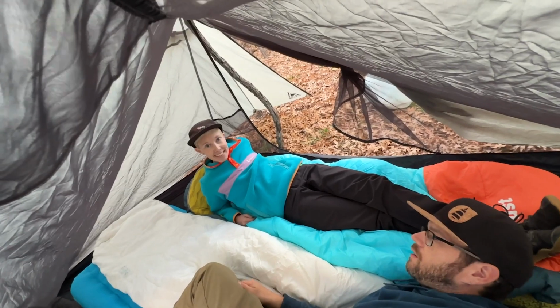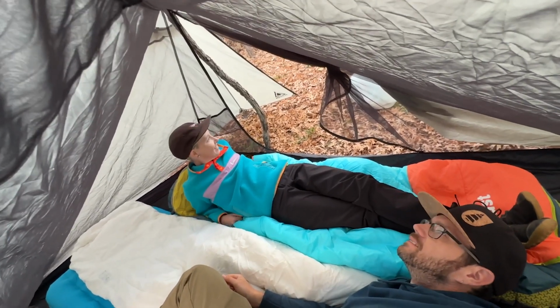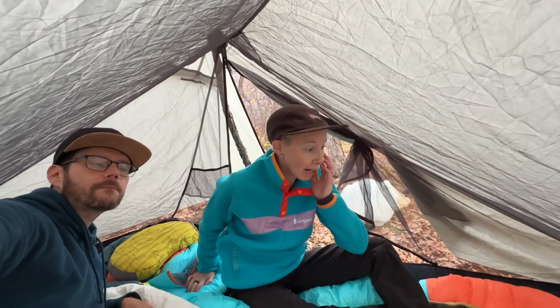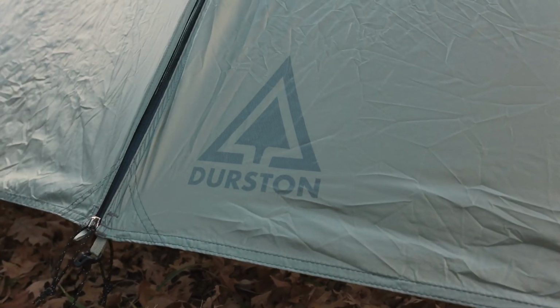And another one's probably going to be slightly heavier, which, who wants that? Yeah. Ugh. Ultralighter, all the way. So I was stoked to test out the Durston X-Mid 2, which is roomier than so many two-person tents and is easy to set up, and frankly, I just love it. I mean, this is the tent that's going in our backpacks when we're backcountry camping for forever. This is the only one. I'm sorry, Big Agnes Tiger Wall, you're out. It's the X-Mid 2 all the way from me.